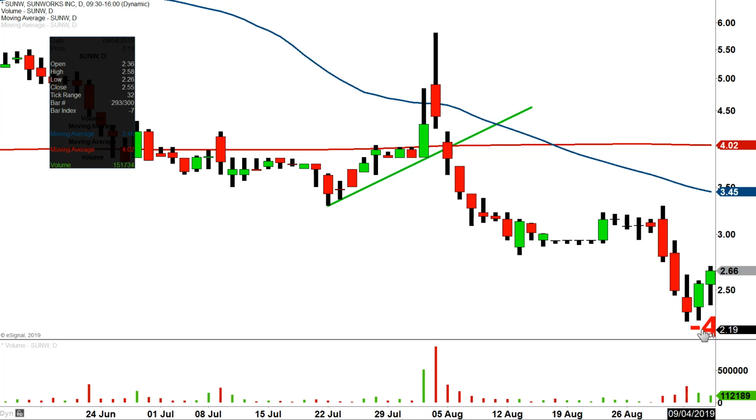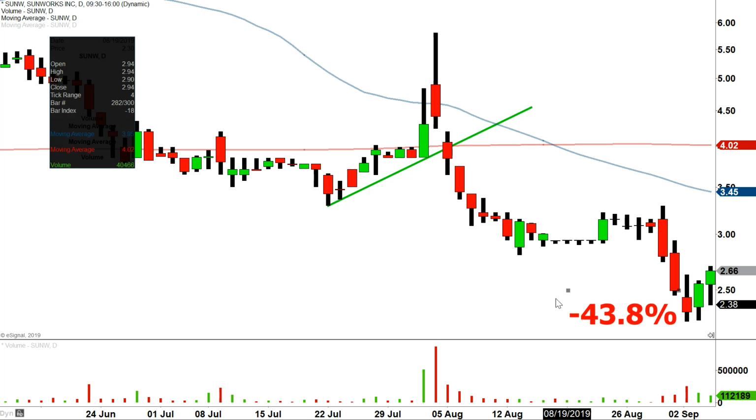So right there, that move is a potential loss of 44%. Let's just call the disciplined loss 10%. I'd argue it should be even smaller than that, but like I said, let's err on the side of caution. Either a 10% loss on this one or a 44% loss. So keep those numbers in mind as we go forward. 10% loss, disciplined; 44% loss, undisciplined. So yeah, this was an alert that just didn't quite work out. It is what it is.